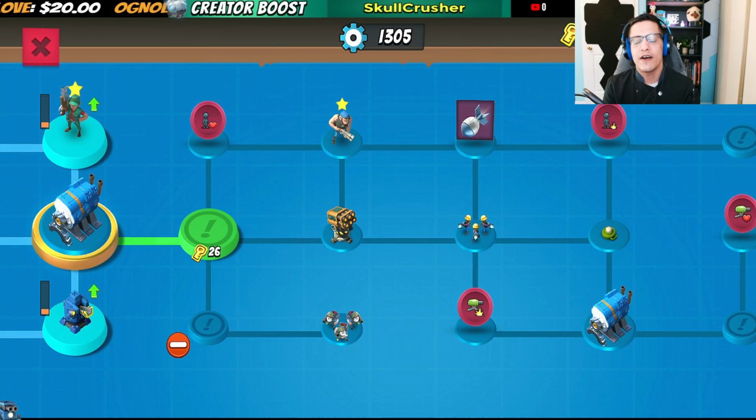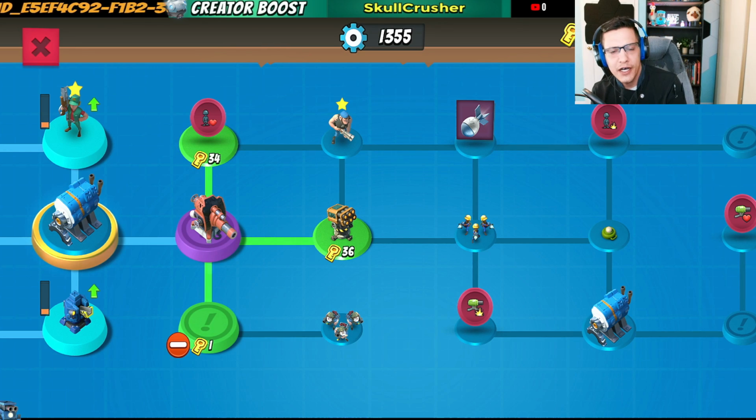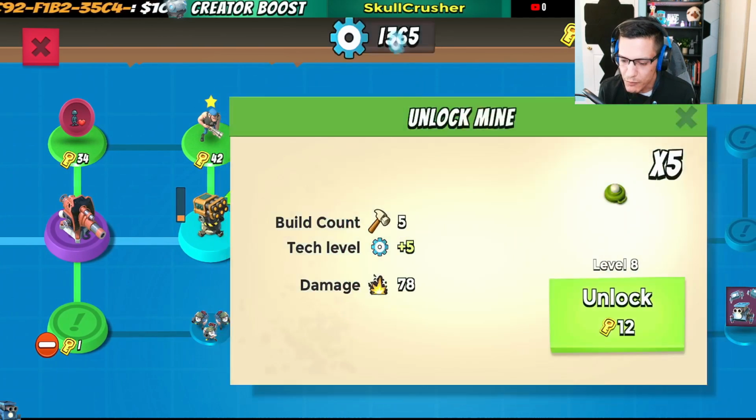So from 6 ER tech to 7 ER, or at least we're going to take that main path from 6 to 7 here. So again, we'll pick up 2 boom cannons because we're going to get rid of them. I'm kidding. We'll ditch a critter launcher. But anyways, rocket launches for 36. Laser Rangers for 34, mines for 12.